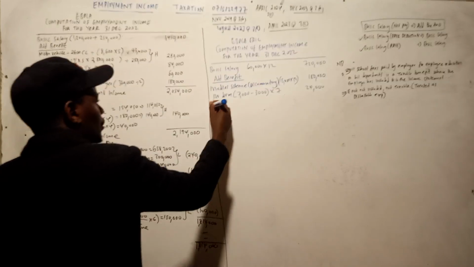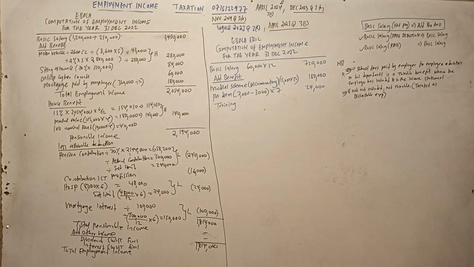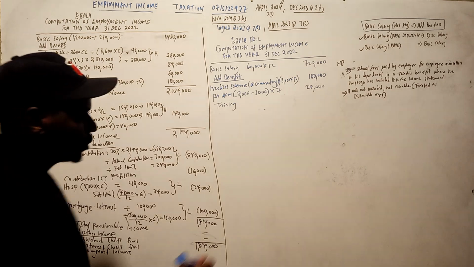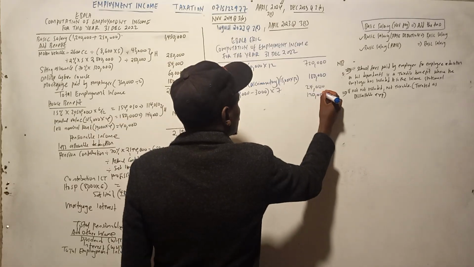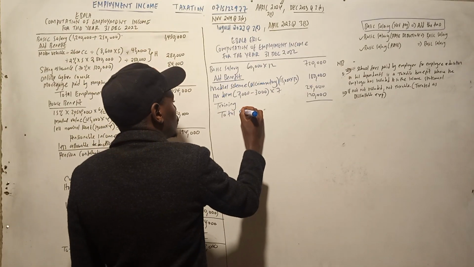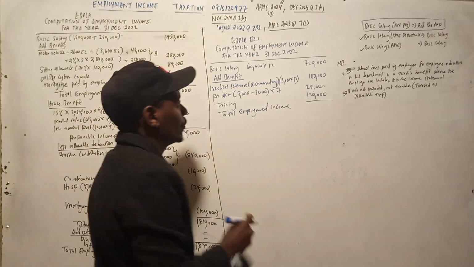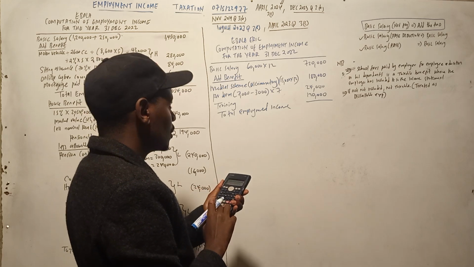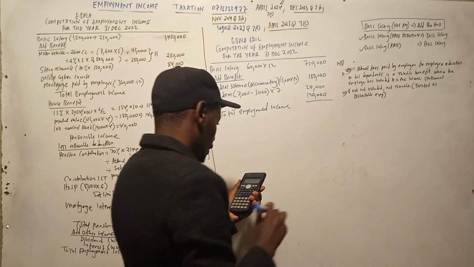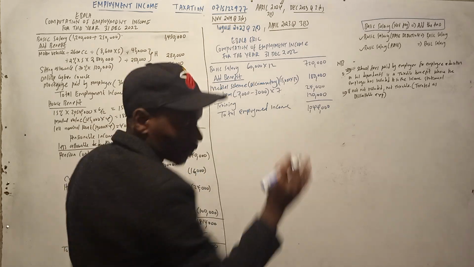Training. I attend training. The employer paid for her 120,000. Other income comprised of the following. So total employment income yake inaishia hapo. So 720 plus 180 plus 24 plus 120 is 1044,000. So no house benefit, so tunaachana nayo.